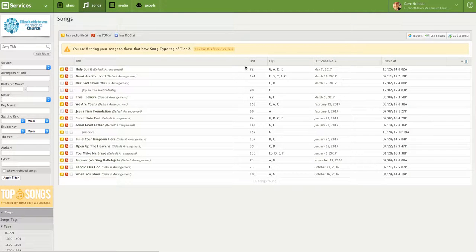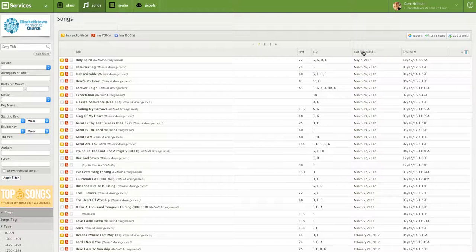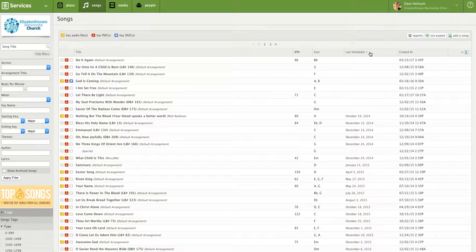And if I want to just clear that filter and say, okay, what's the last thing that's been scheduled? Period. This will be the latest scheduled. So if I want to get to the oldest stuff, I click on the last scheduled again, and it flips the sorting. So the last thing that was done was, wow, I mean, there's some songs in here. Some of these are special songs. Like We Three Kings hasn't been done since December of 2014. What? That song should be out of here. It's like 2.5 years old. But well, it's a Christmas song, so that's why we don't do it so often. Which some of these are.